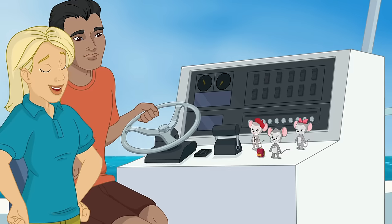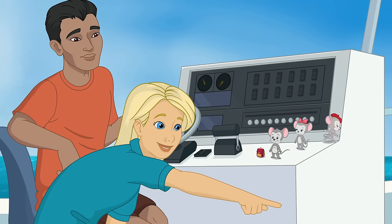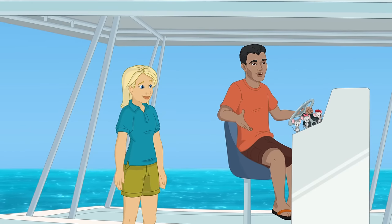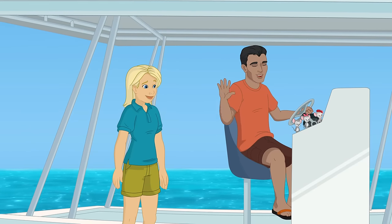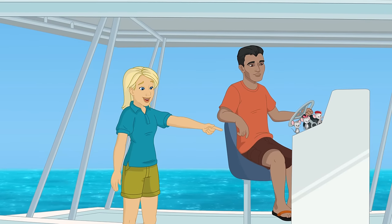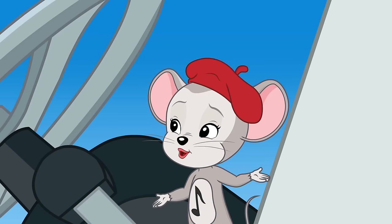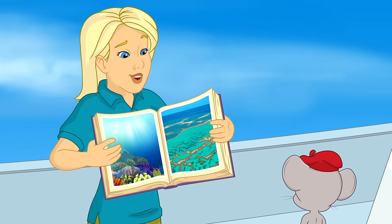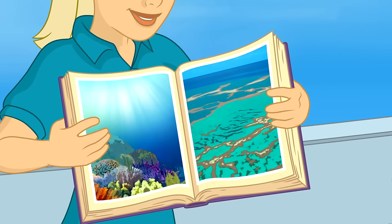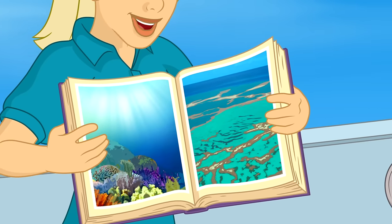Yes! We just finished mapping an underwater meadow of seagrass we found over there, where the dugongs like to graze. Dugongs eat grass? Breakfast, lunch and dinner. Some people even call dugongs the cows of the sea. That meadow of seagrass is protected from the waves by the coral reef here. Ooh, the coral reef! What exactly is coral? Well, corals are small animals that live in parts of the ocean that aren't very deep. They have a hard covering on the outside of their bodies, and they can attach themselves to rocks and to other corals. Fascinating!